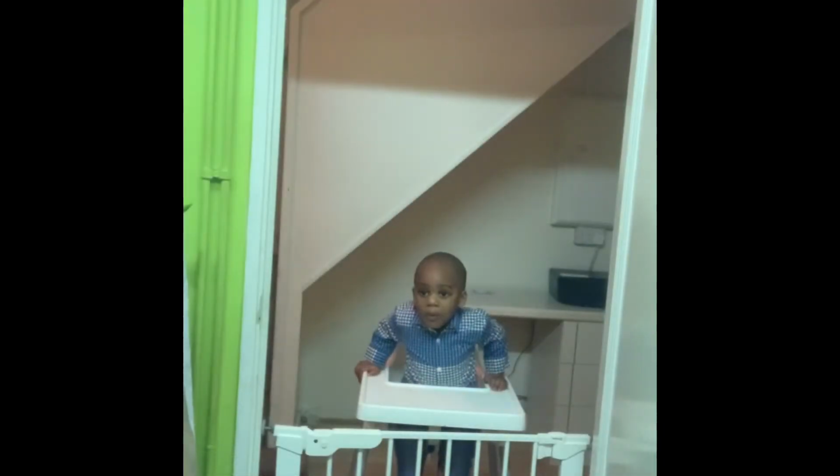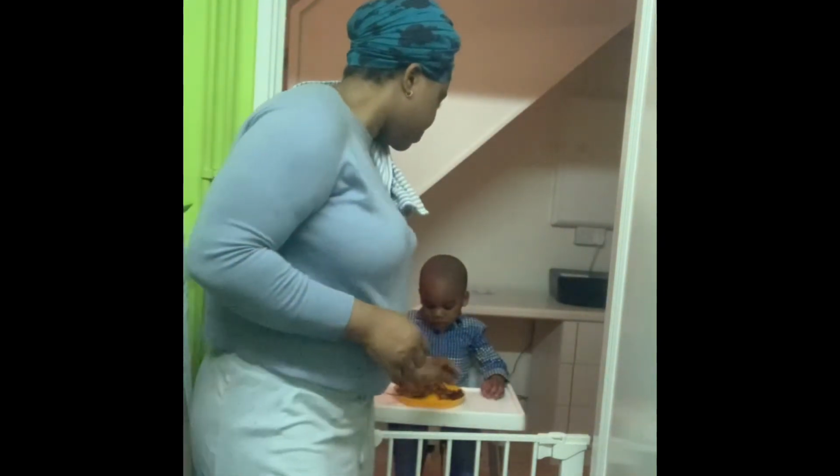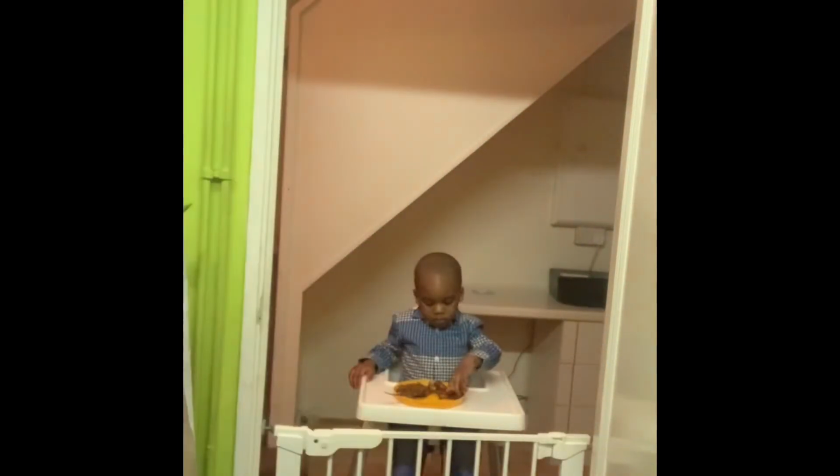This stage is ready and this young man cannot wait. He just pushed his high chair and told me he wanted to sit on it. As soon as he sits on it, I know, okay, it's time for him to have supper. It was just cooling down, so I gave him his and pushed him straight into the sitting room and sent Ethan's one as well.